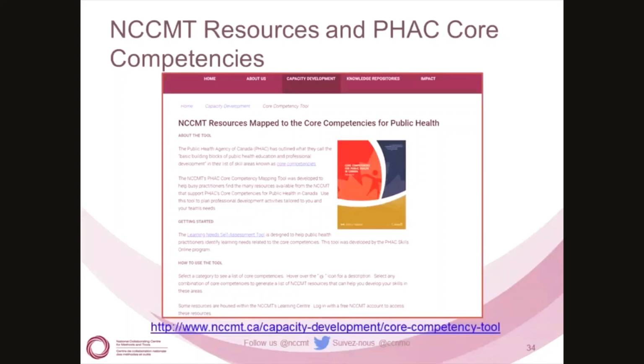You're probably working as students right now to build those competencies for public health practitioners. If you're looking for resources that particularly address a certain competency that perhaps you feel you need more in, or want to explore what else is out there, check out the core competency tool under the capacity development tab, and this will point you in the right direction.